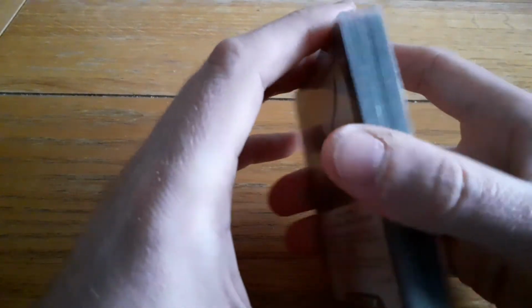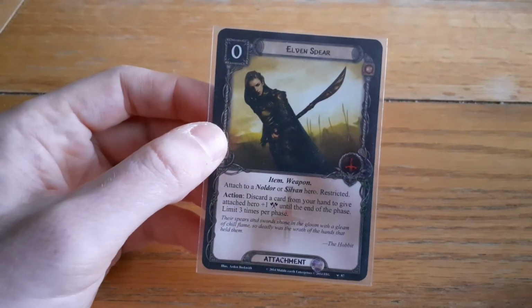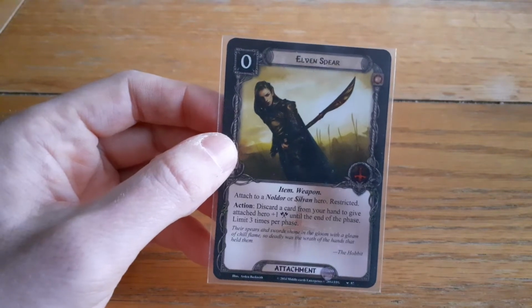I did used to run a lot of Elven Jewelers. I've peeled them out, but I am thinking about putting maybe 1 in, but I've got to take something out. We'll see. Right then, attachments. There are a lot of attachments in this deck. Elven Spear, a card that I used to absolutely despise, but of course when it's 0 cost in a deck that draws as many cards as this, it's fine.